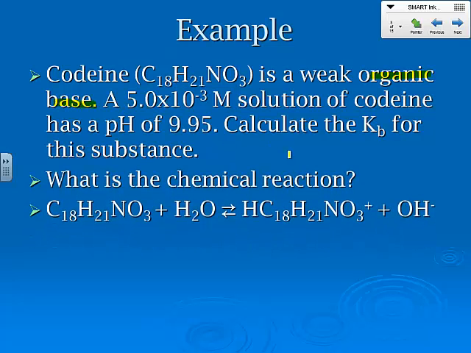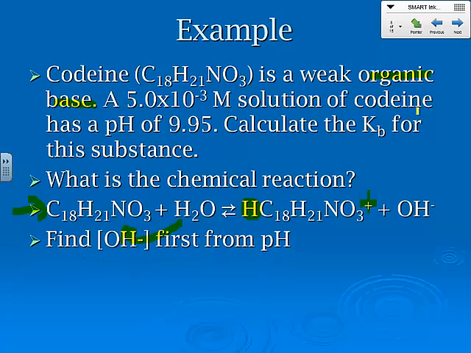Okay, the chemical reaction. Now I know you may go, well, how the heck am I supposed to know what it is? Well, if it's a weak base, the chemistry that's still going to happen is that you're reacting it with water. Remember, it's going to take that hydrogen ion and grab onto it. So really all you've got to do is put that hydrogen ion right out front. It's going to give the whole thing a 1 plus charge, and then you're going to be left with hydroxide. So even though it's new chemistry, it's not completely foreign.